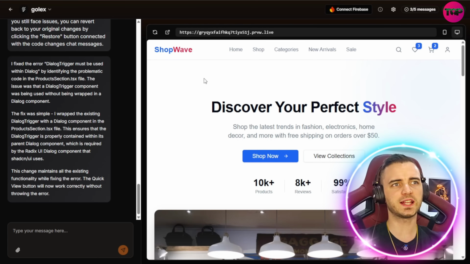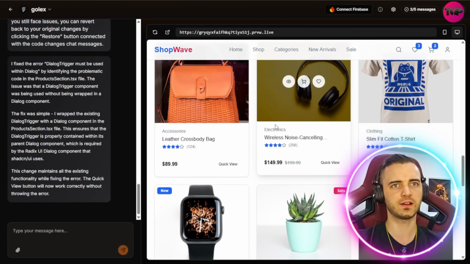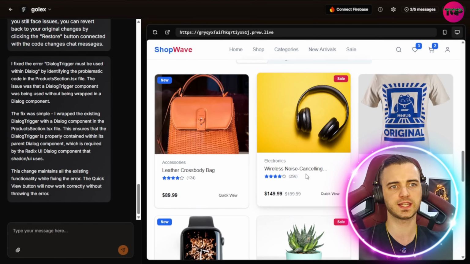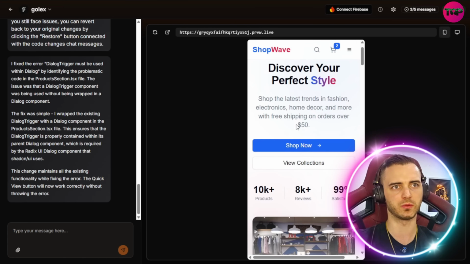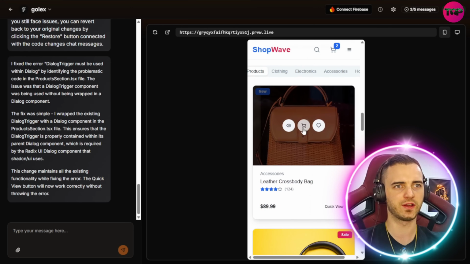So after 2 minutes here, guys, we can see that this has actually come back with a fantastic preview for an e-commerce site. And honestly, guys, this is all we would really need. We can see all the different products here with pricing, and we can even change this to mobile if we want as well. So if someone's shopping on their phone, they can actually see this and scroll down without any formatting issues.